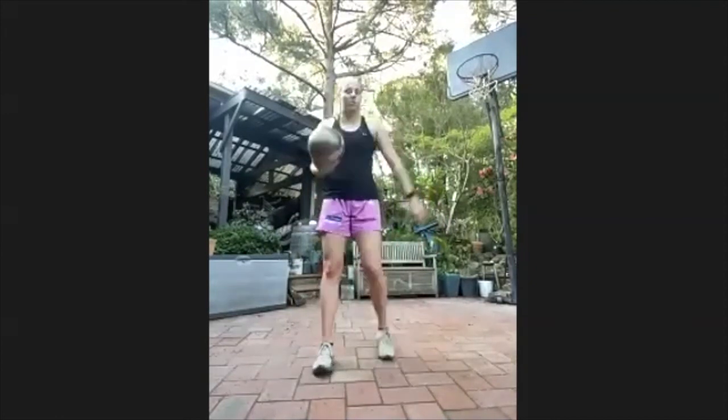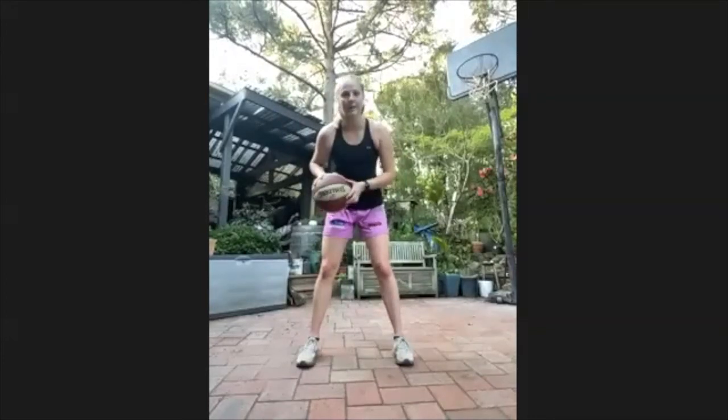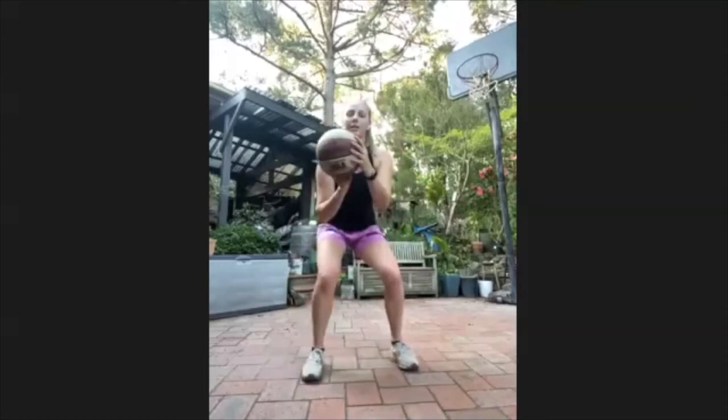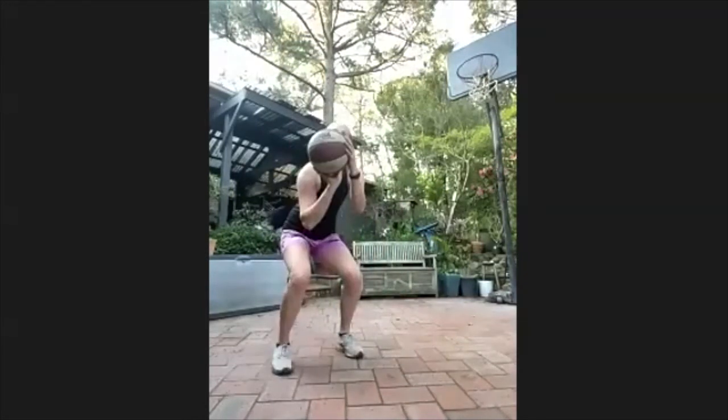So we're gonna do some different moves. To start with, we're just gonna have the ball starting on our right side. It's gonna go between the legs. And then when it comes out, we're straight into our shot pocket. So we're picking it up each time. Obviously, you can't pick the ball up and then dribble it in a game, but we're practicing our ball to the floor and then into our pocket.